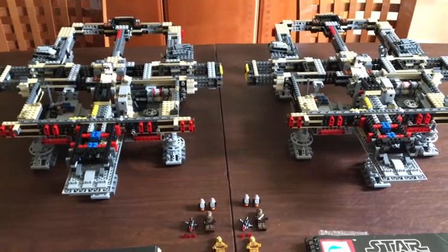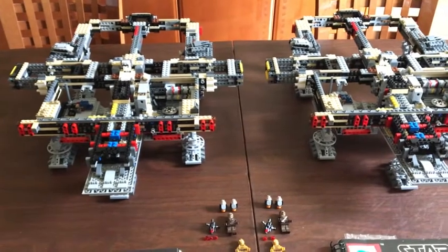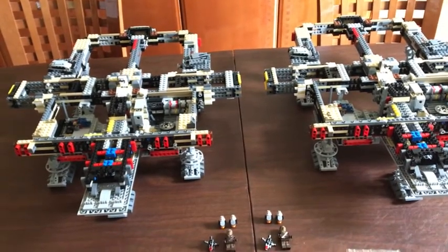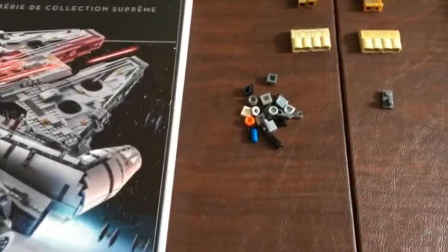So step 3 is done. The Lego side was basically 34 pages of instructions. The Lepin was 28. The build time on the Lego was 2 hours and 10 minutes, on the Lepin 2 hours and 14. There were no missing pieces in either set. The Lego had about 20 extra little pieces, and the Lepin had 1.